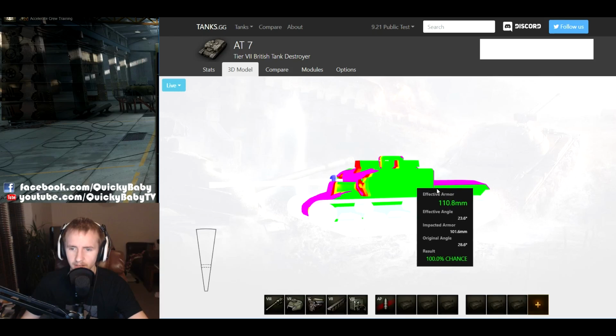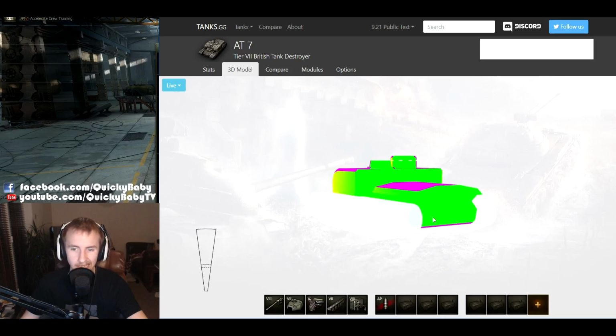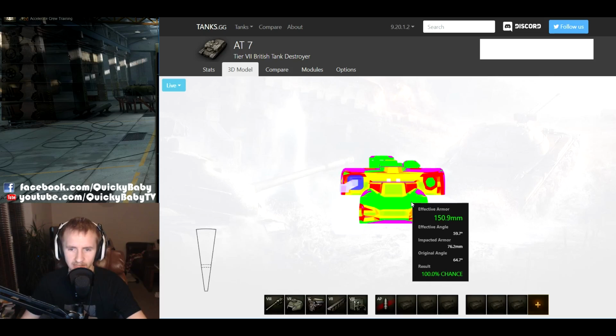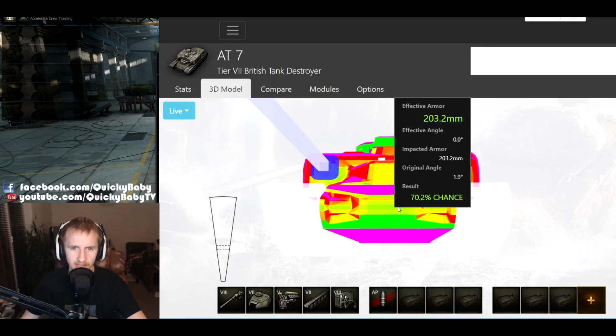What about the side of the vehicle? It's now 101. What was it previously? 101. Not really doing anything to that. Well, that doesn't really look like an armor buff to an AT7 to me. I'm seeing a lot less areas which I'm going to be bouncing off than previously. Wargaming do have a funny idea of nerfing and buffing some tanks occasionally, right?